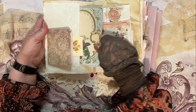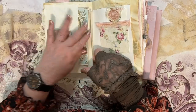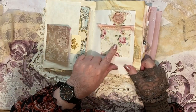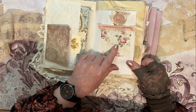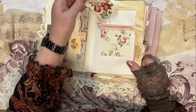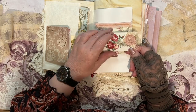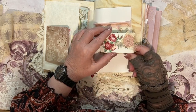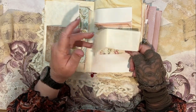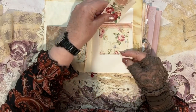Obviously whoever gets this journal can put it wherever they want, but I've just put it here. This is just a little piece of that beautiful digital download that I've printed onto vellum and made a little pocket with the satin. This is again the little vintage wallpaper with my beautiful rose on there as a wax seal. Inside this is vintage paper — it's not been sewn in, I've just stuck it in with a little bit of thread around it.